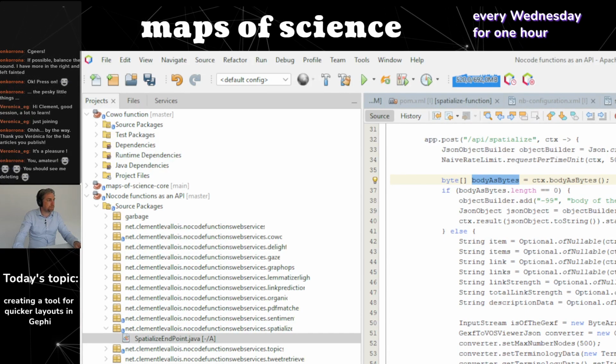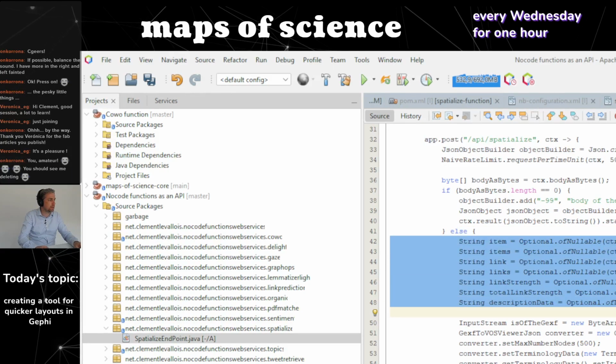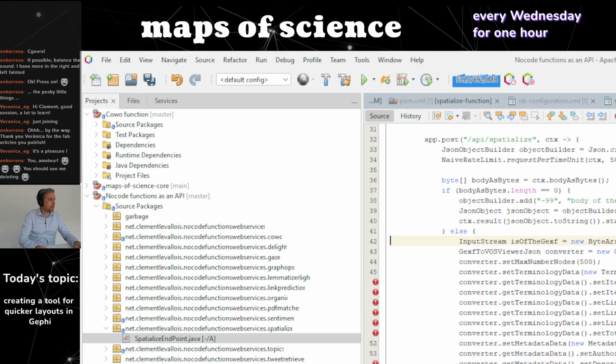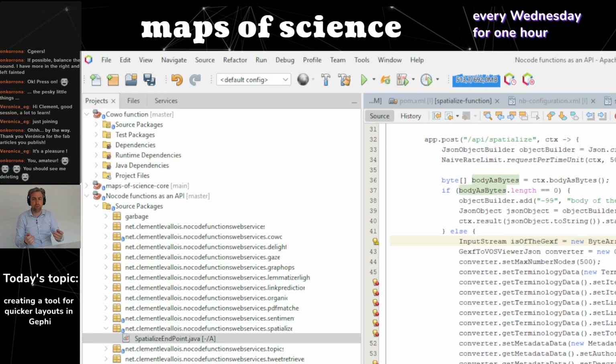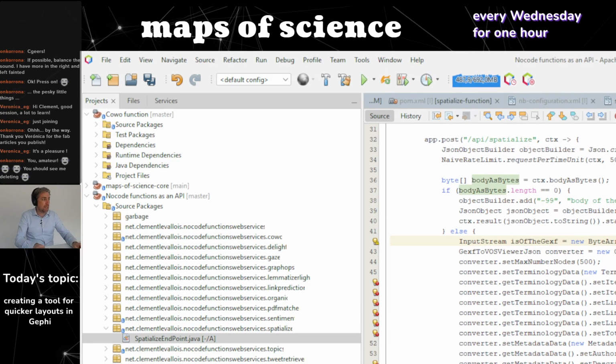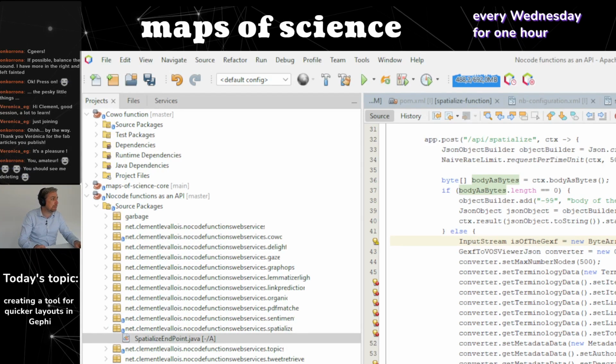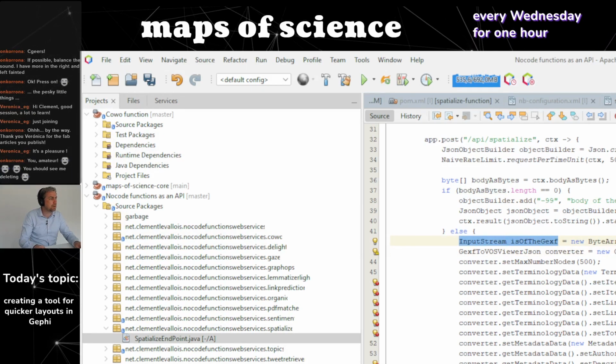We don't need these ugly things. Fine, it's all that. So as you see, we receive the GEXF file that the user has uploaded. We receive it here as a byte array, and we convert it. So why an input stream?